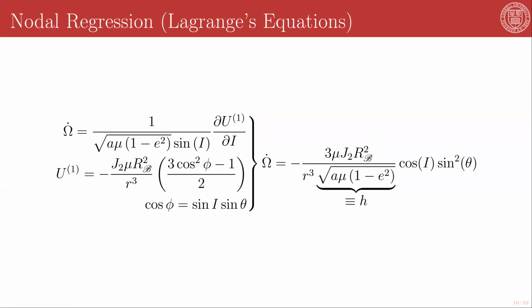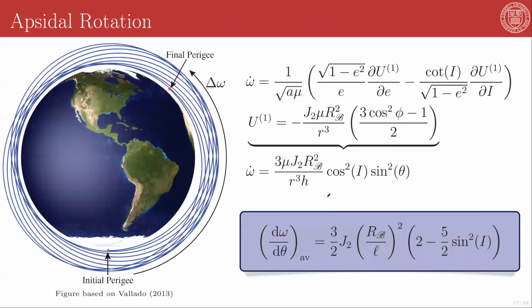It depends a lot on how you set up the problem and what the source of the perturbation is. If the perturbation is naturally expressible directly as a force, then you're probably better off using Gauss. If the perturbation is more easily expressible as a potential, as in the case of the spherical harmonic expansion of the geopotential, then it's likely that applying Lagrange's equations will be simpler. But regardless of what you do, you will get the same result, and you can apply exactly the same averaging in both cases. Next, let us consider the rate of change of the argument of periapsis, omega.